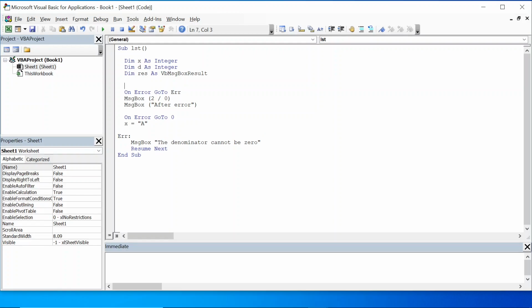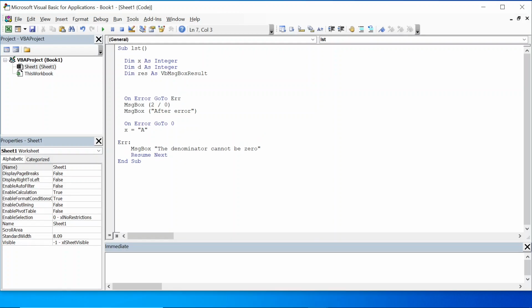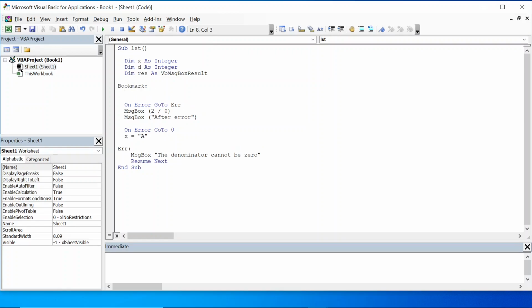And now here I will take a bookmark, and here I'll assign to d an InputBox, "Enter denominator". So the user can enter the denominator here, and the message box will show MsgBox 2 by d, whatever the user has entered. We are dividing this with d.